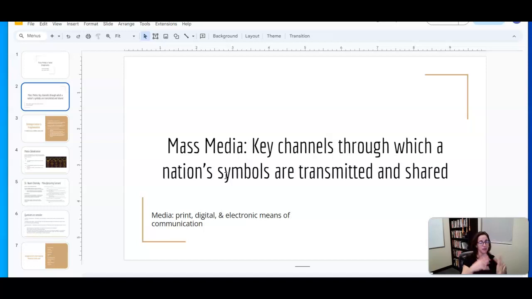And so, for example, the American flag is an example of physical culture because you can actually hold it, you can see it, you can feel it, right? If it's windy, you can kind of hear it, right? Which is kind of neat. And you can actually see and hold that symbol, right? That piece of material culture. But non-material culture is more about the ideas behind a society, right?